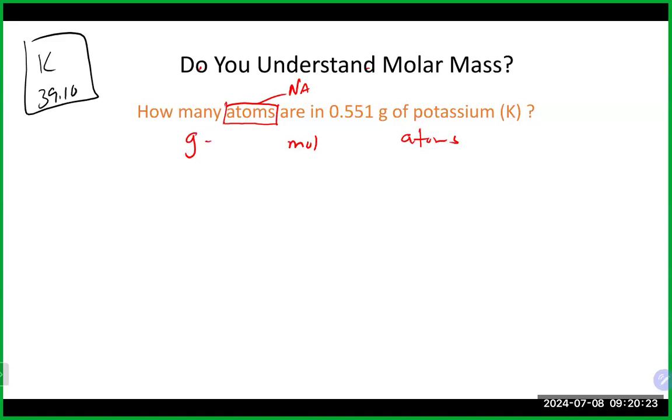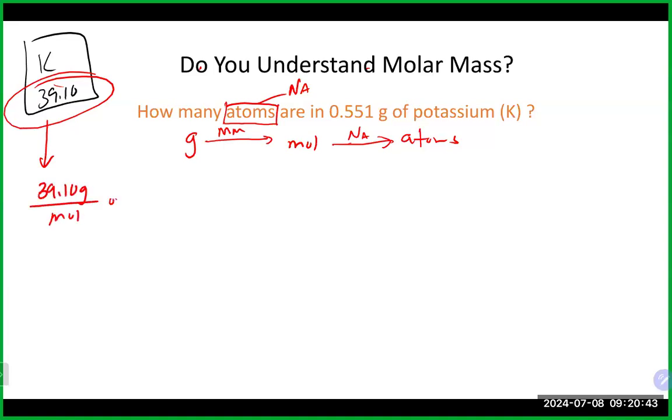And remember that to go from grams to moles, that's going to be the molar mass from the periodic table. And to go from moles to atoms, that's going to be our Avogadro's number. That's going to allow us to do the last conversion part. So we need a couple of conversions that we could maybe choose from. Obviously, our molar mass here, 39.1 grams per mole, or again, we could use it in the opposite way.